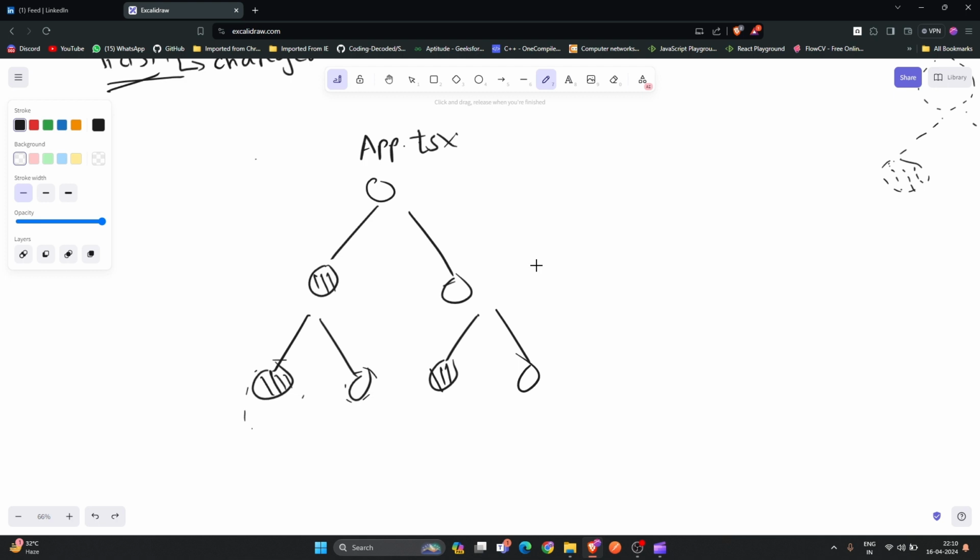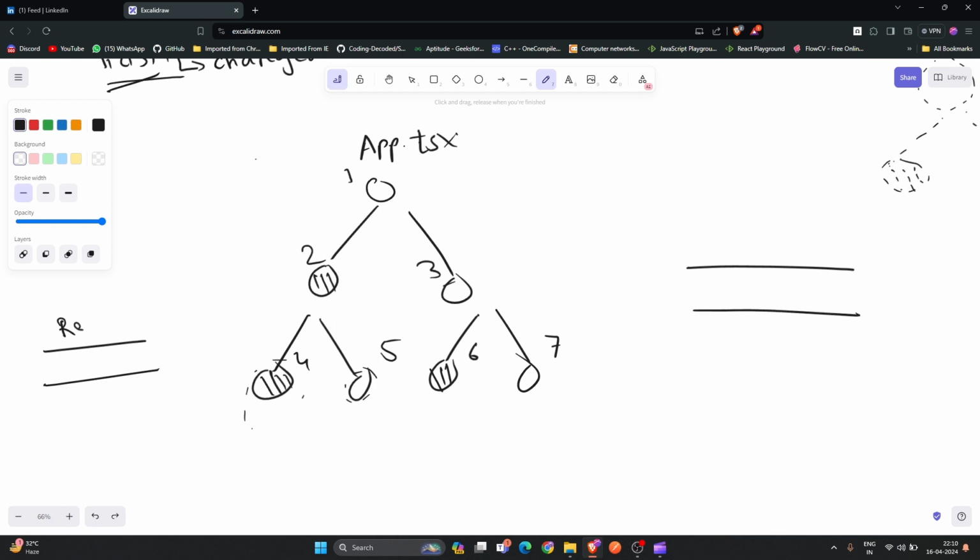So how does React internally know which particular components need to re-render? Here I am writing which components need to re-render. I am giving numbers to the nodes so that you will understand this easily. This is a queue for breadth first search, and this is the array of nodes which will be re-rendered. So how do we perform the diffing algorithm? This is the updated virtual DOM, where we know what changes I have made.